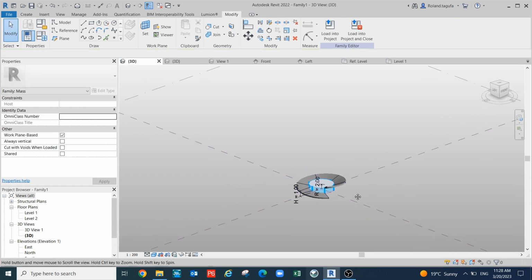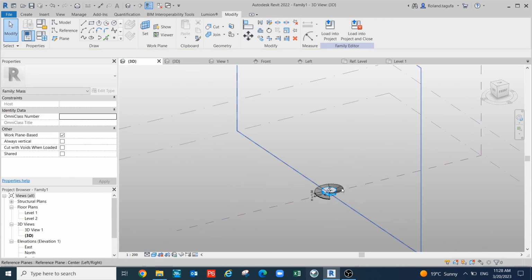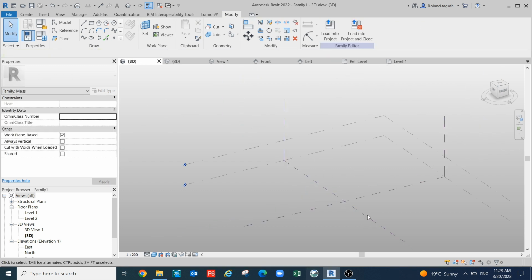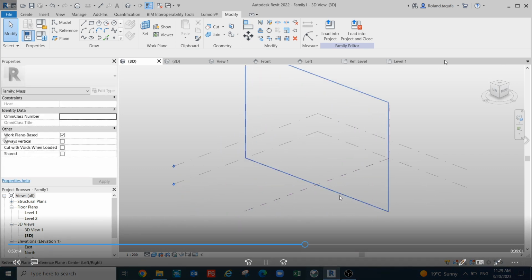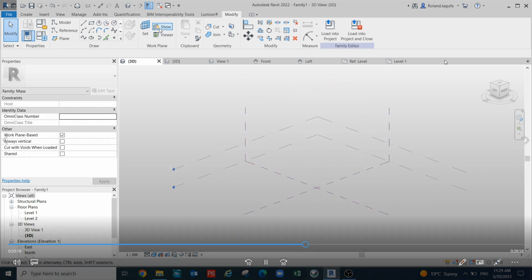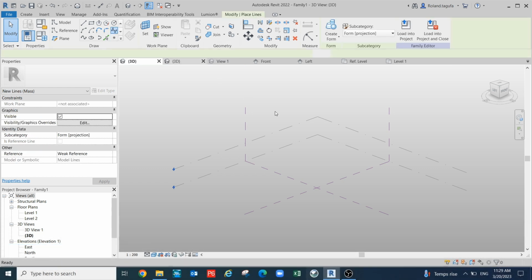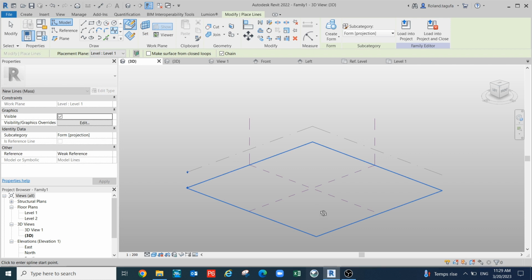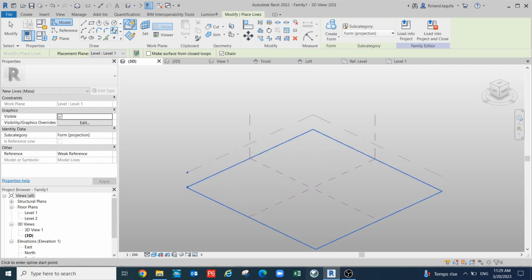The next lesson that I want you to know in profile. Again, I want to create a spline. Create a spline. Okay, and then I want to set my work plane, and this is my work plane, and then make a spline. I make a spline anywhere.